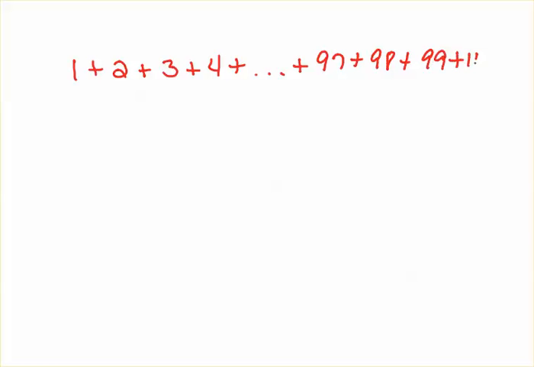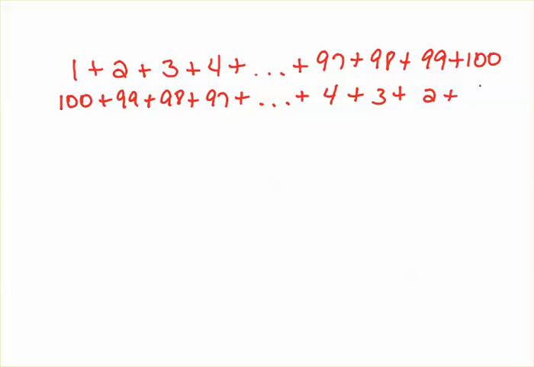And the teacher thought it would take them quite a while to add all of those numbers. But what happened was Gauss figured out a pattern. So what he did was he said, well, let's just look at this written out. If we add 1 plus 2 plus 3 plus 4 plus dot dot dot all the way up to 97, 98, 99, 100. Well, that's 100 things that we need to add up. But look what happens if we go backwards. 100 plus 99 plus 98 plus 97 plus dot dot dot all the way down to 4, 3, 2, 1.